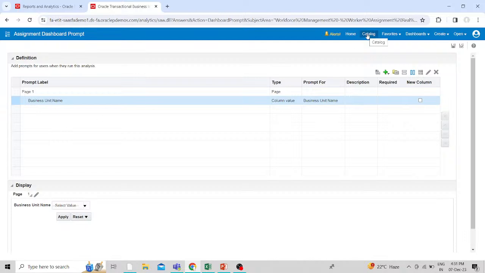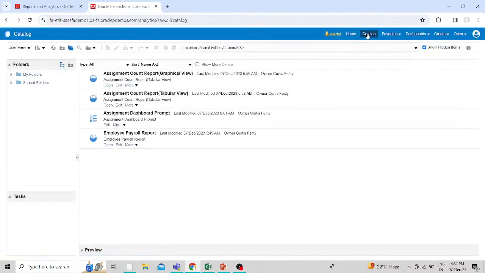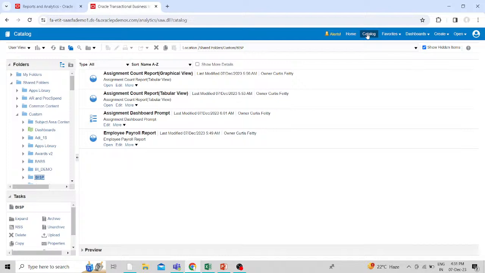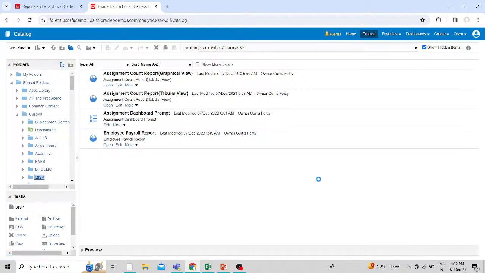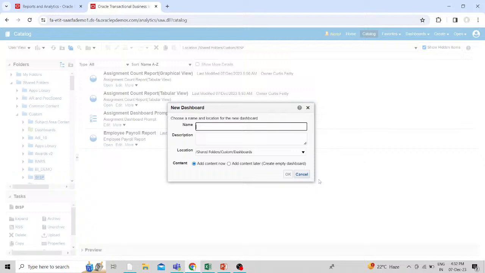Now again we have to go to the catalog option, and now we are ready to create the dashboard. So let's create the dashboard. So you have to give the name.